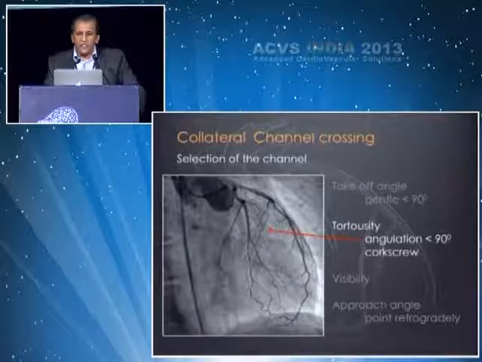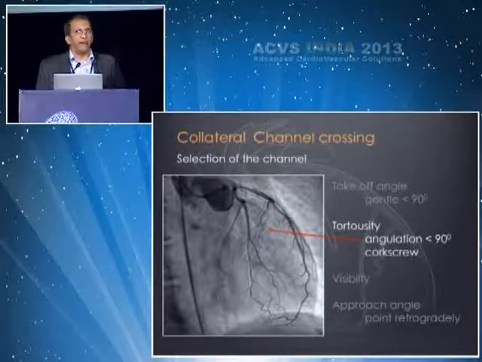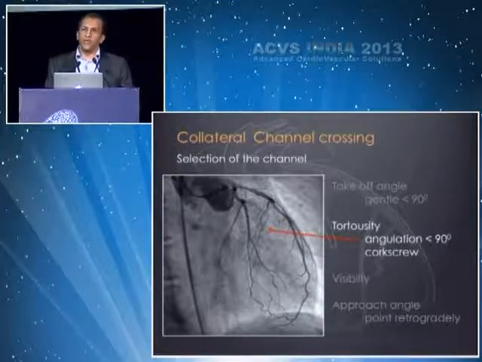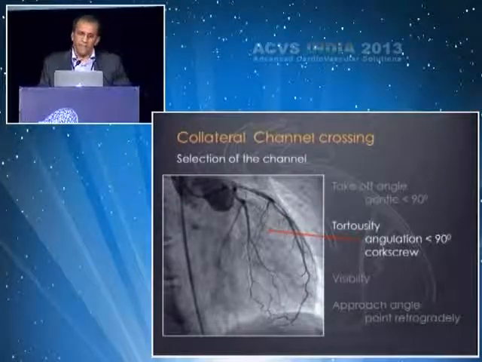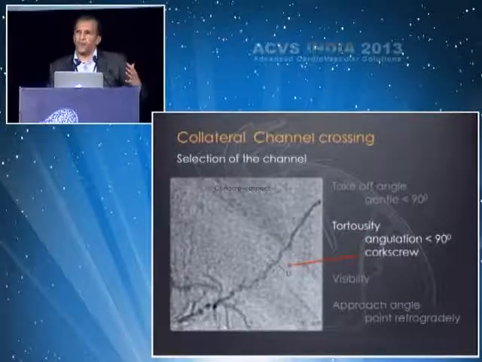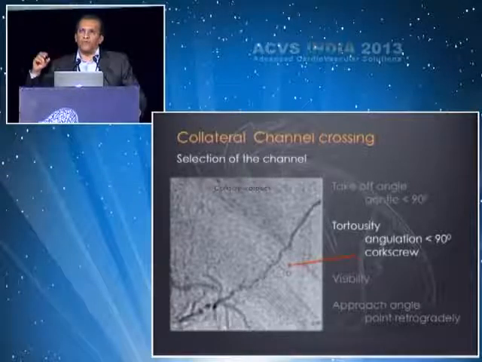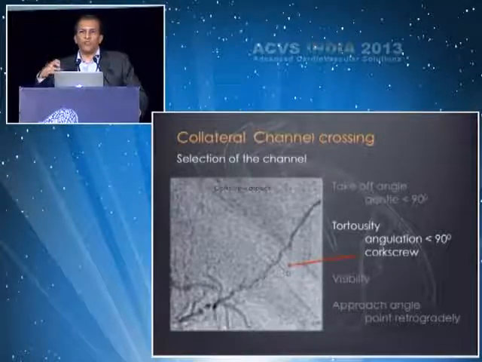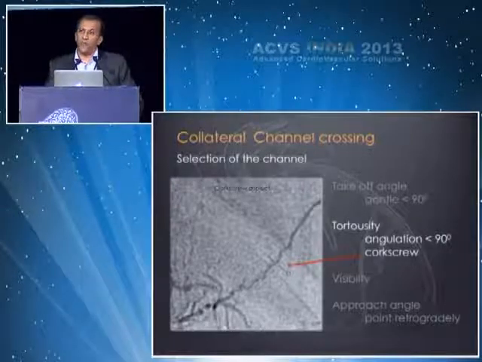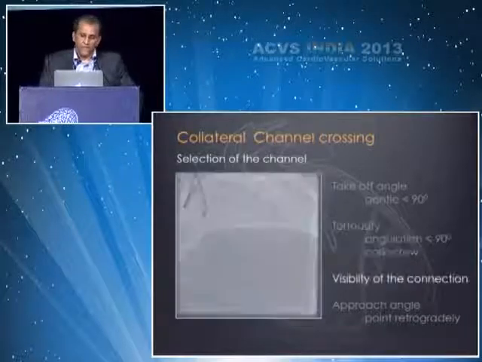Not only that, we look at the tortuosity of these angles, and sometimes there are more than 90-degree bends in these angles, making them tortuous. These tortuosities will decide what kind of wire you're going to take. Visibility and tortuosity can be compounded by a corkscrew appearance, and this corkscrew keeps expanding with the systolic motion of the septum. If you try to engage these channels with unfavorable wires, you can cause septal hematomas and dissections.